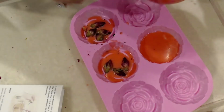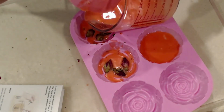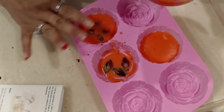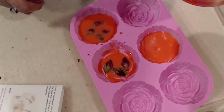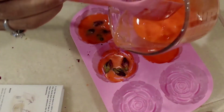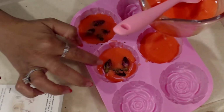So let's see if I add some more. I'm going to add some more here. Okay. Now I'm going to let that sit for a little bit. Okay. And it has the bubbles in it. And I'm going to spray. And the bubbles went away. Okay. And I'm going to let this. Oh, nope. It wasn't ready.